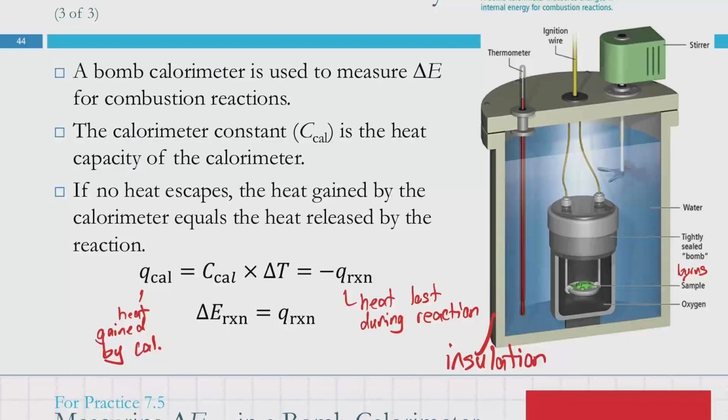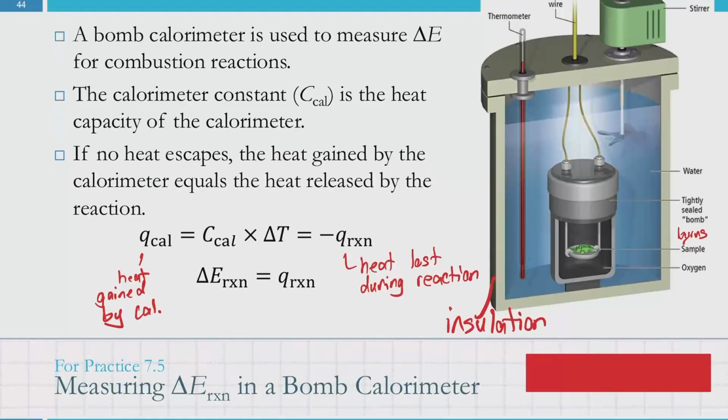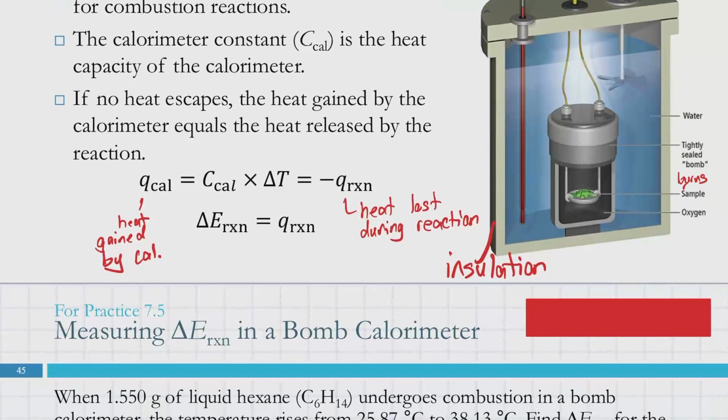And since no volume change is occurring, the change in energy of the reaction is equal to the Q, the heat of the reaction. One of the reasons that we're using the calorimeter constant, the heat capacity, not specific heat capacity, is because we're using the same setup every time. So you'd have to make sure that you're using the same amount of water. Most of the other conditions are almost identical. So we don't have to account for the mass of our calorimeter because it's the same unit every single time. So that saves us a little bit of work. I think we'll be calculating a heat capacity of a calorimeter today in lab.